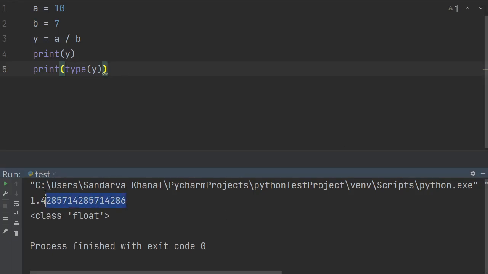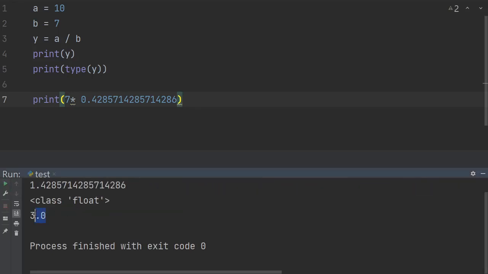Now, let me show you something interesting. If we want to print 7 times 0.42857, that remainder value, and see what we get, we would get 3.0.